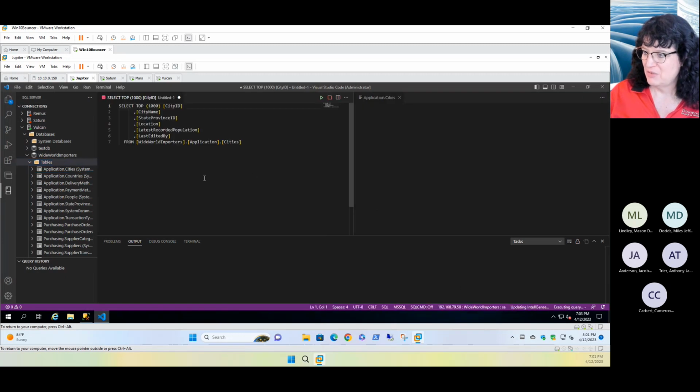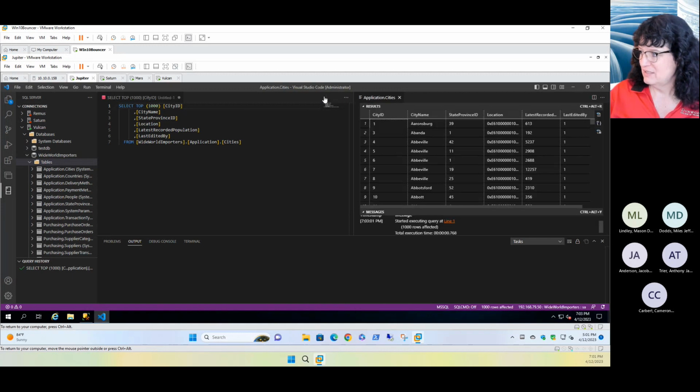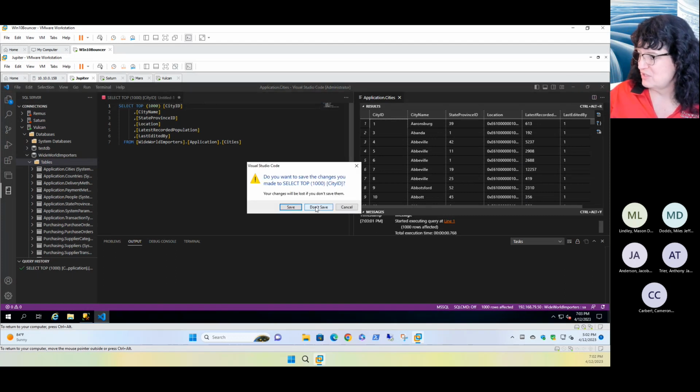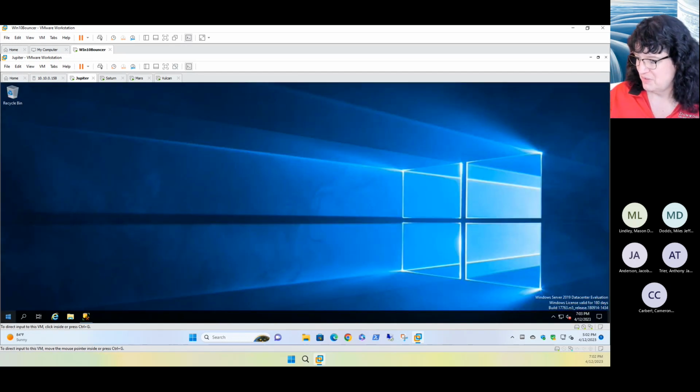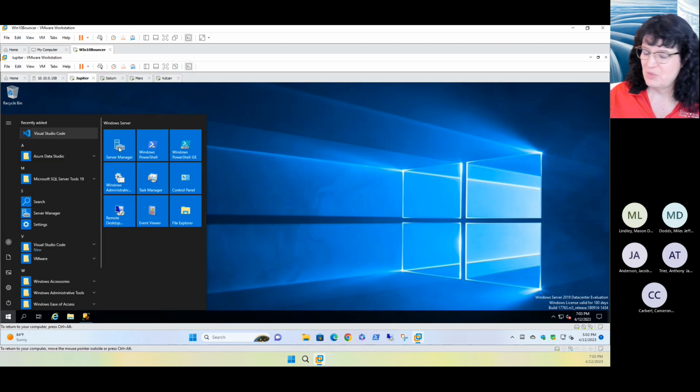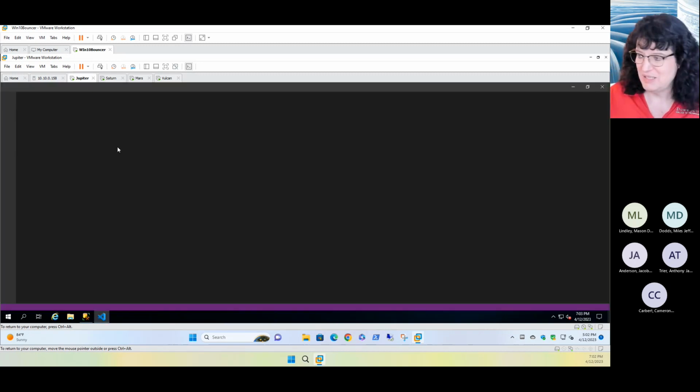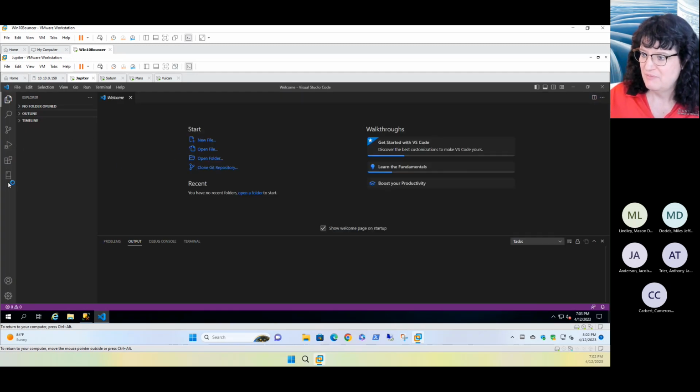It's going to come up and say, okay, here's a query to do that. And then if we click on it, it actually runs the query for us and brings the results back. So that's pretty slick to be able to do that using Visual Studio Code, because Visual Studio Code is what you're going to use. And I'm not going to save that. If you want to build applications to talk to your database, you're going to be using Visual Studio Code. So if you're trying to troubleshoot and work on things, Visual Studio Code is really handy.